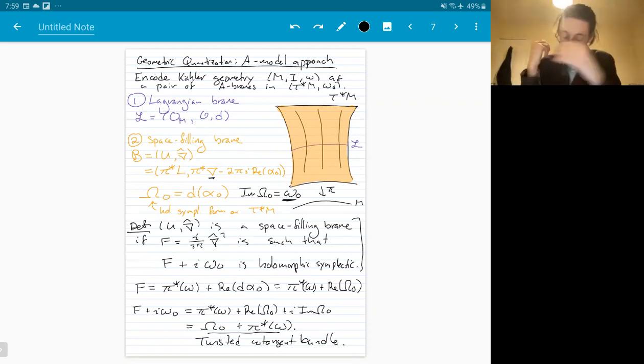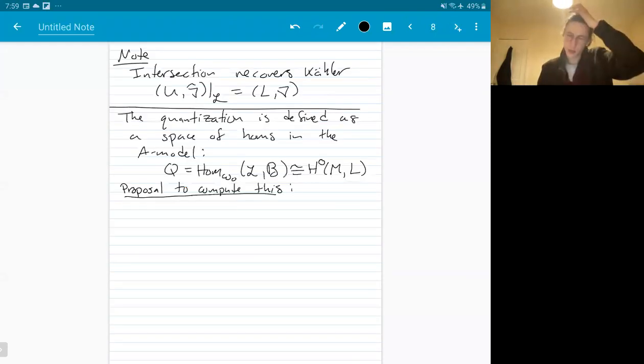So the strategy that I'm going to explain later is that, starting with a generalized complex structure, we want to find a way of taking the branes for this GC structure and converting them into branes in an A model of an associated symplectic structure. So the idea is to convert everything into the A model, where we don't necessarily know how to do all the calculations, but it's somewhat progress because we can do some calculations now. I think maybe it will become a little bit clearer in a minute.